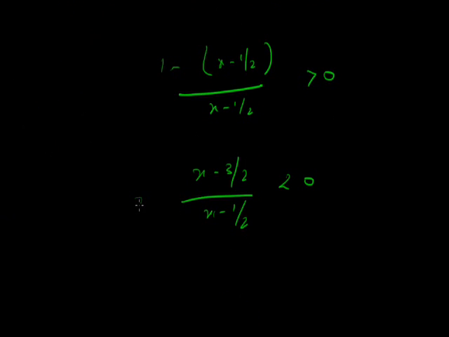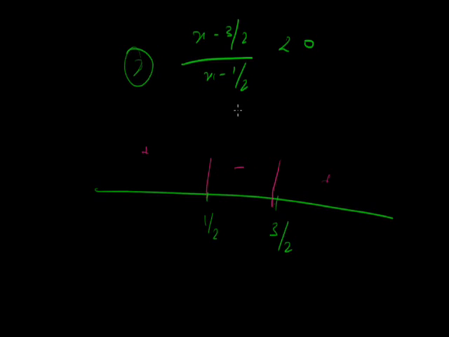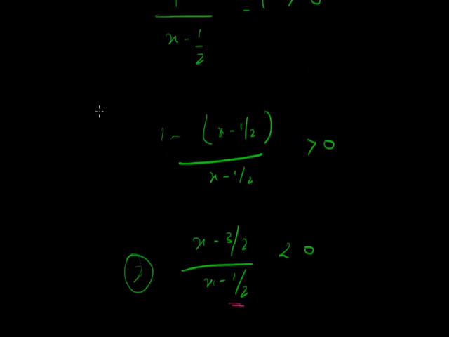Now we have to take the intersection of both the conditions. Let's draw the number line. x minus 3 by 2 and x minus half. This is half and this is 3 by 2. Using the second condition, it is positive, negative and positive. Therefore, the required region is this. x minus half is the denominator and it's less than 0. Equality sign is not here, and obviously the denominator can never be 0, so we will not include these two points. And the intersection with x greater than 0 and not equal to 1.